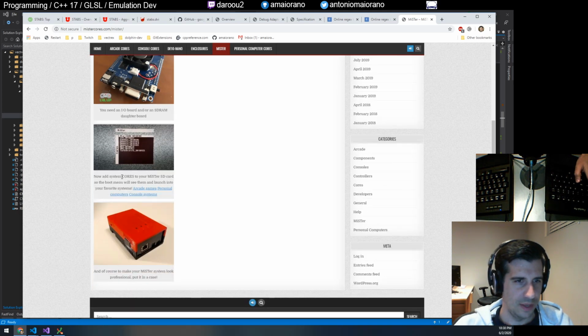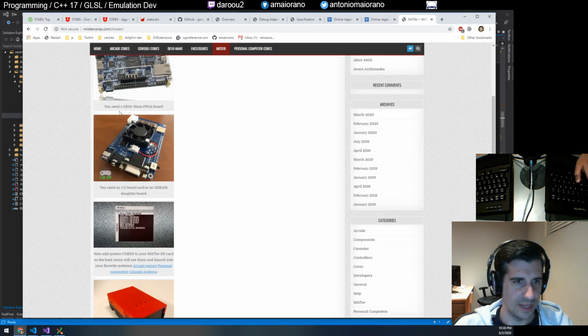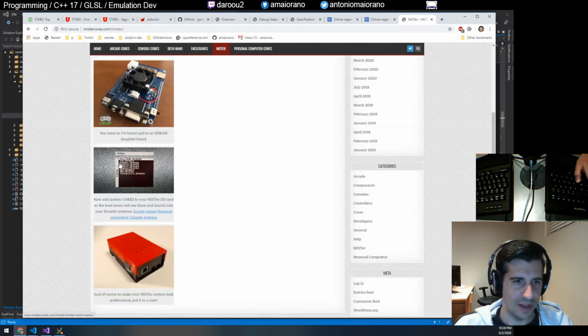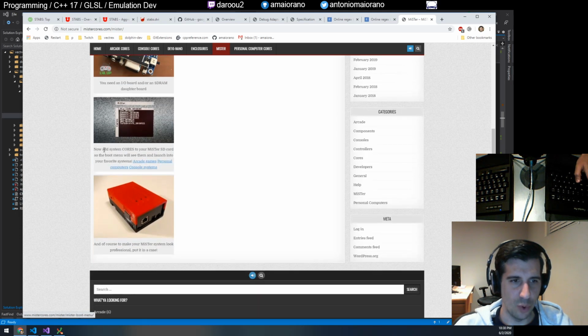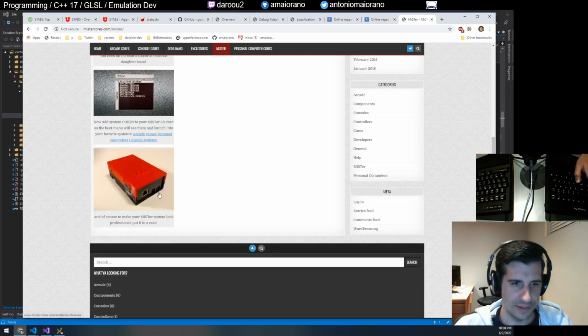You add these daughter boards. You get this DE10 Nano FPGA board, and then you add I/O boards, a bunch of stuff, and you can add cores. Add system cores to your SD card, and that will program it to run different systems, which is pretty cool actually when you think about it.